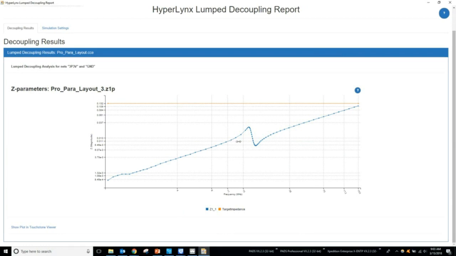Okay, so if there's anything above this orange line, and if I actually want to go ahead and probe across this, it'll give us data points as I move my cursor. But if there's any point above this orange line, that just means that at that particular frequency, we are going to be seeing a higher impedance than what we are shooting for, and we may need to look at our decoupling strategy. Okay, so that's how we can interpret those results. And again, this is the lumped analysis. So this is just essentially across the entire design, across the entire power plane, not at any particular IC nets or IC pins.